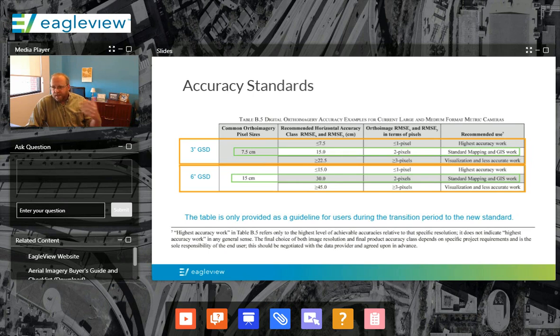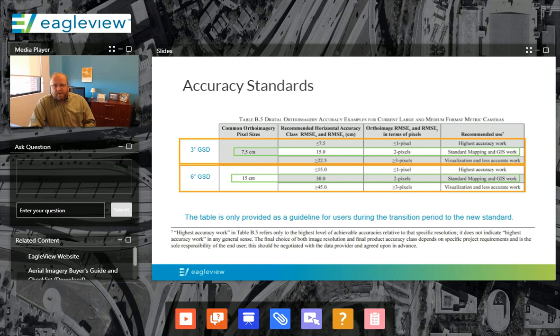And as mentioned at the beginning of the program, we offer a property level 3-inch and a neighborhood level 6-inch product. Each of these can be produced up to what's considered 2-pixel accuracy. So if the pixel size is 3 inches by 3 inches, that's your ground sample distance, which is equivalent to a 7.5 centimeter pixel.